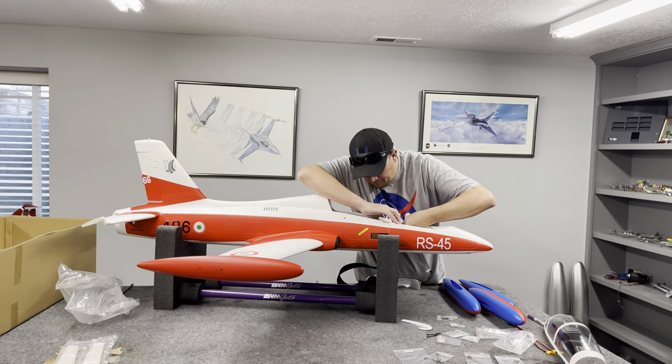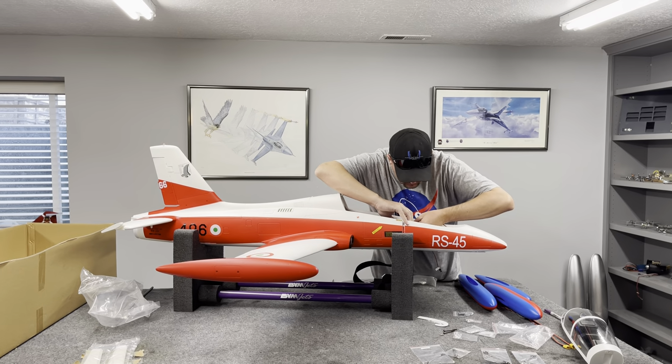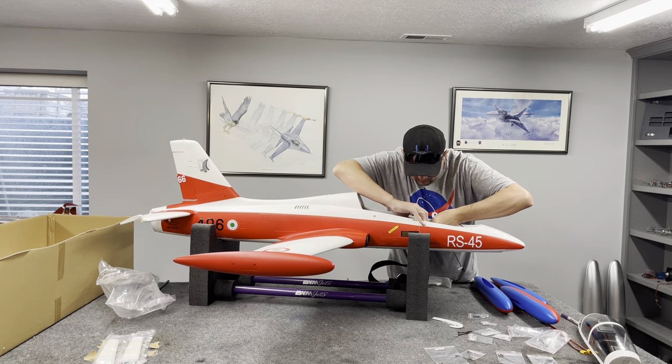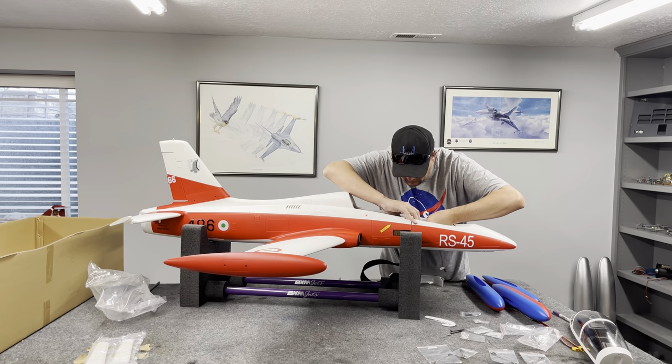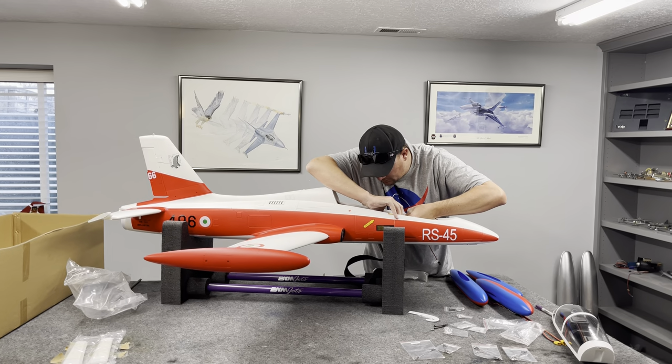And so these, they have castle nuts, I think is what they're called, castle. They're the grabbers that are what hold these together.